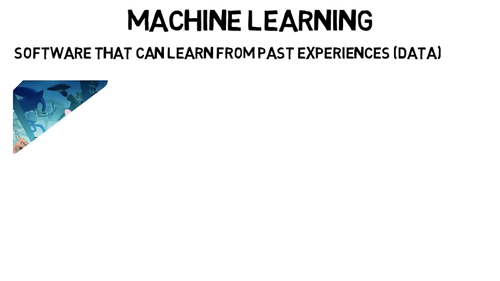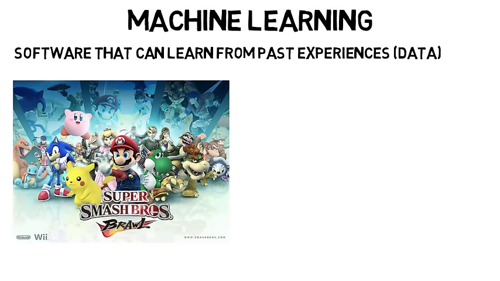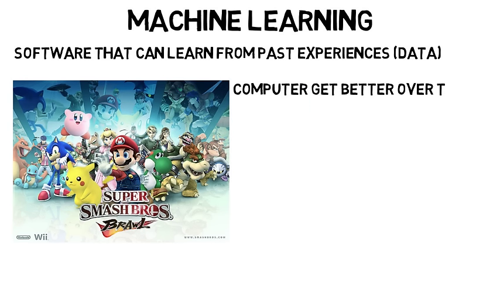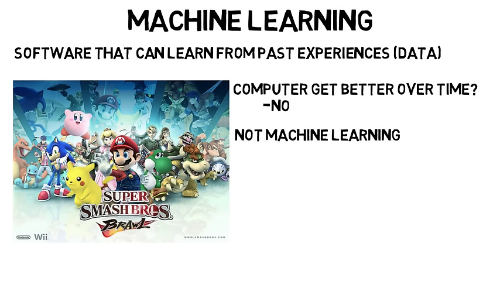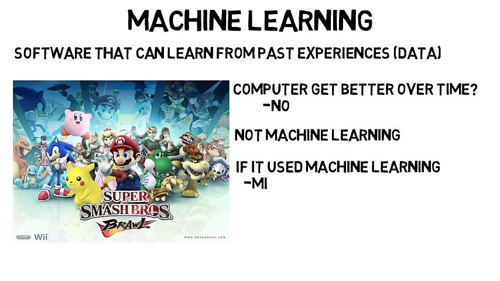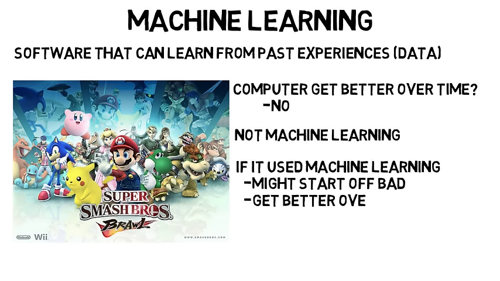If this is new to you, it's a bigger deal than you may think. When you play a game of Super Smash Bros., you may have played against the computer. Now, did the computer get better over time? No, it did not. You play a level 9 computer a million times, and it's just as good as it was to begin, because it doesn't use machine learning. The computer was programmed to be as good as it was. Now, if it did use machine learning, the computer might start off really bad, but it would learn and get better as it played and made connections, just like you started off bad but got better. But a computer could get to superhuman levels as it kept playing and playing, at least assuming the learning algorithm was designed well. That's the power of machine learning.